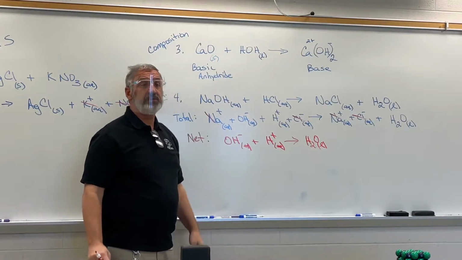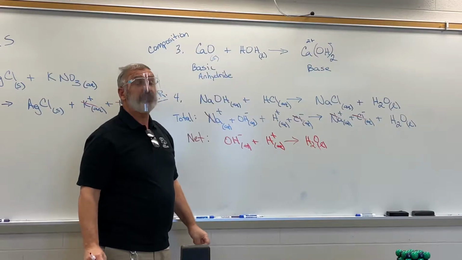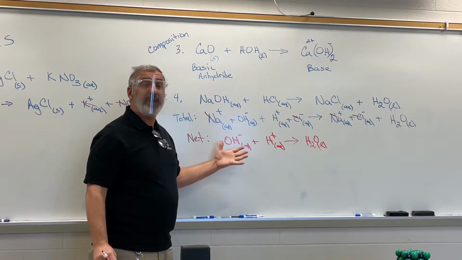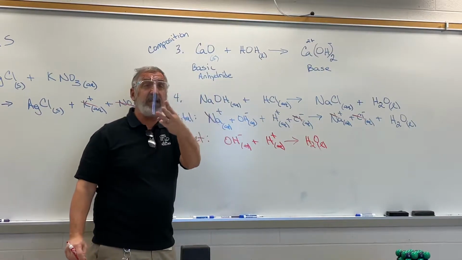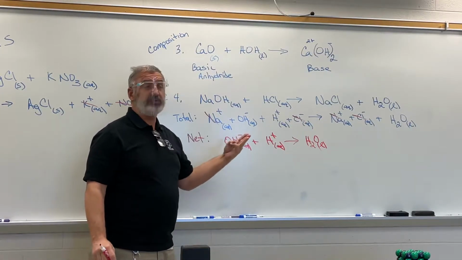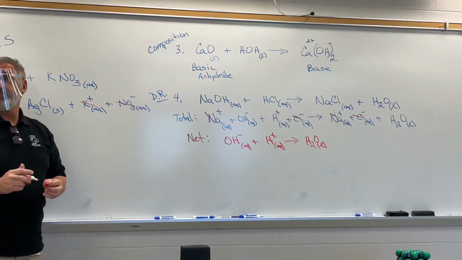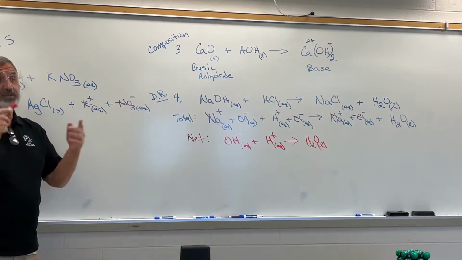If all of them are spectators, then what do you do? If they're all spectators, then there's no reaction. That's why we have to have a solid, liquid, or a gas form. That's a great question. If they're all aqueous, nothing happens. They're all just floating around, the ions, no one's doing anything.